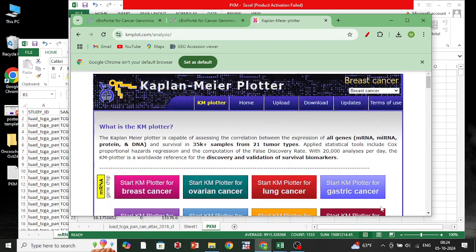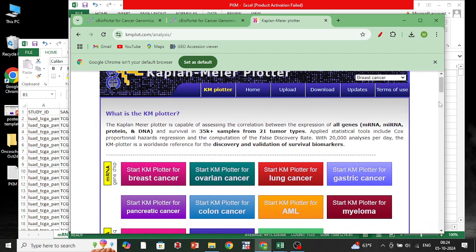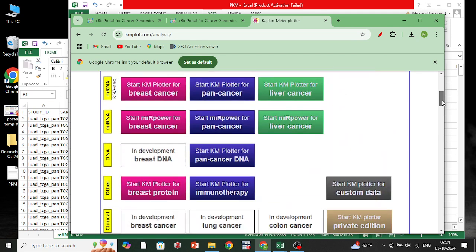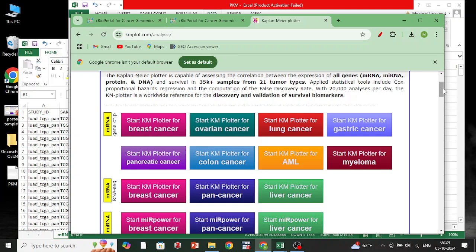So this is the home page of the tool, and there is an option where you can upload your own data, that is start with cBioPortal for custom data. Although you can easily see that the survival data from the TCGA data sets are already available on this, there are some issues: you cannot make subgroups as you can by the manual method.